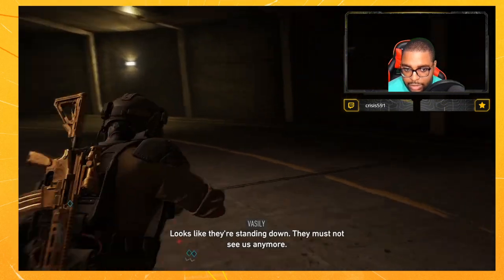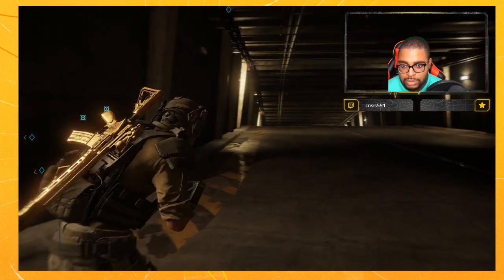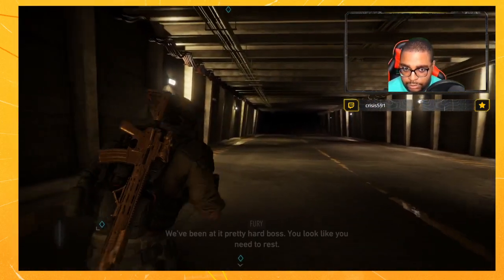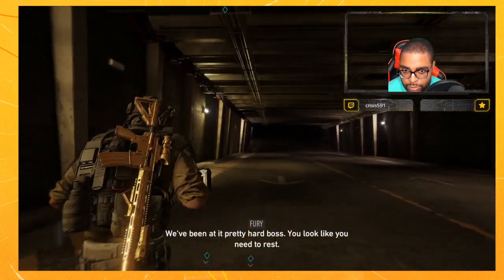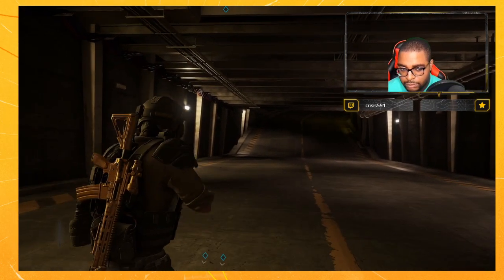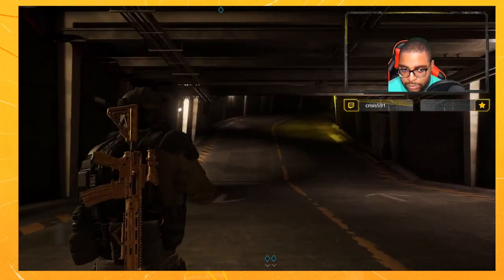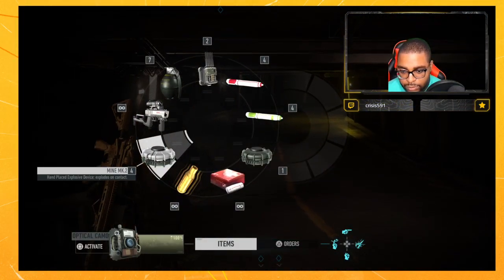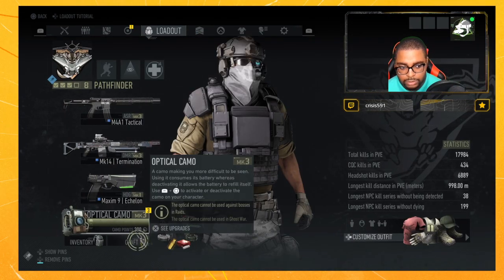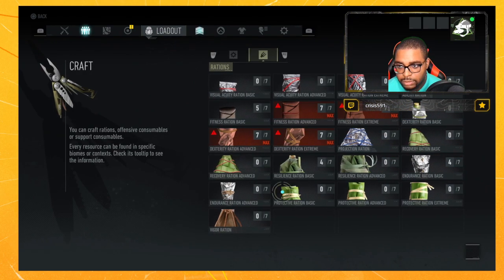Alright, if you take the other way, you'll go out to the road and there's a checkpoint, but this is to the lower level of the compound. We've been at it pretty hard, boss. You look like you need to rest. Alright, looks like I need water. Let's see.